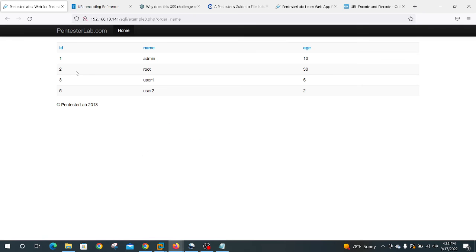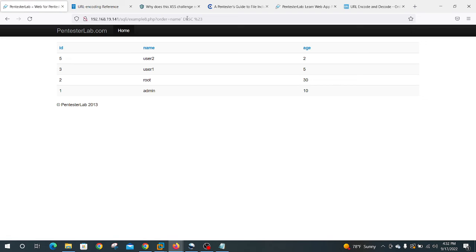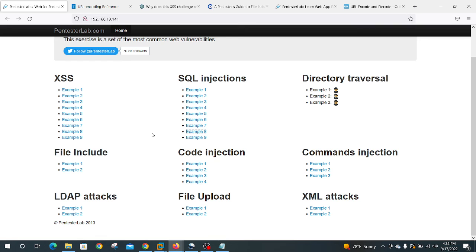Right now it's in ascending order, so it's 1, 2, 3, 5. Let's change to descending order. Do that, and there you go. It's 5, 3, 2, 1.